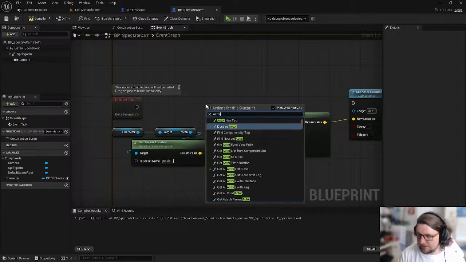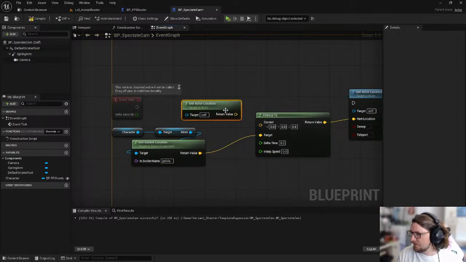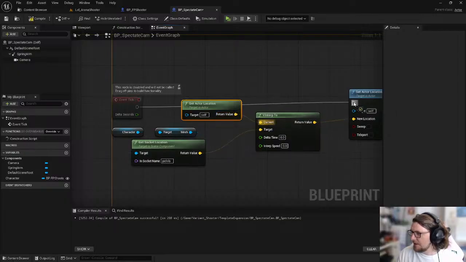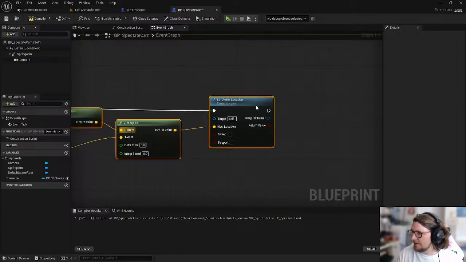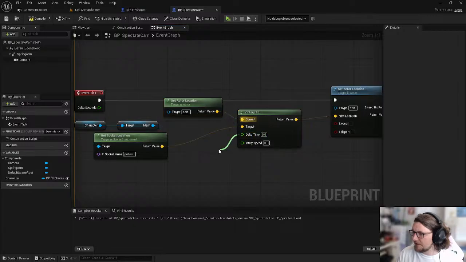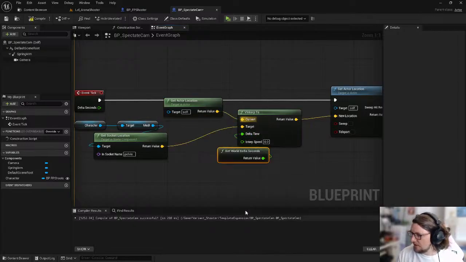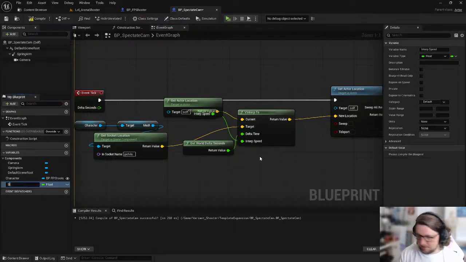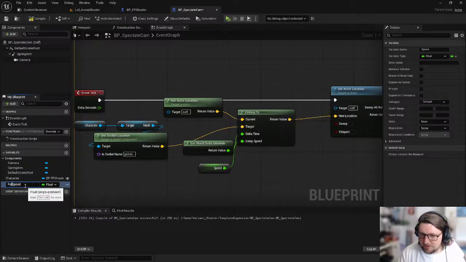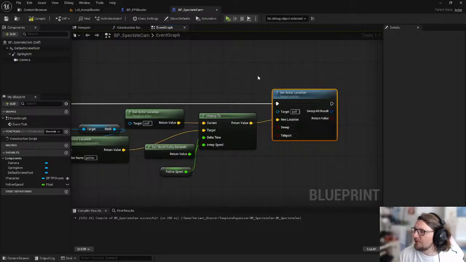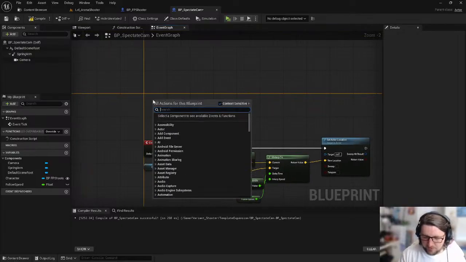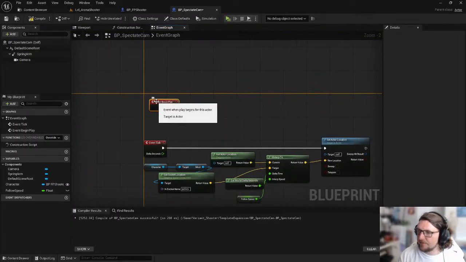The current location is just the actor location. We're going to tick along there, and we're going to use delta seconds, and we're going to use a safe interp speed. It's like follow speed. So that'll be cool.